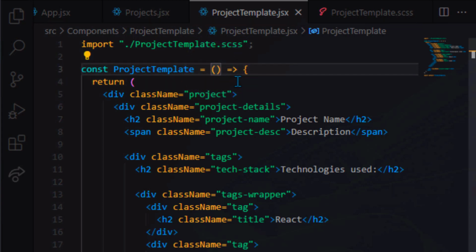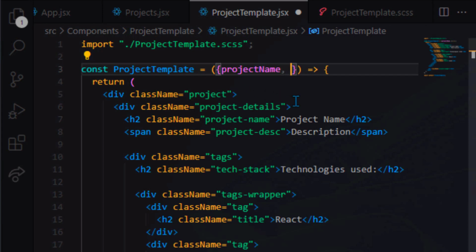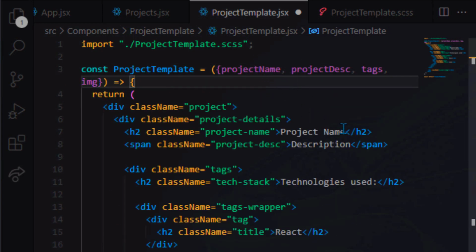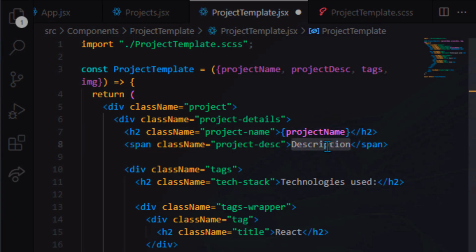Okay, now we need to change the details of each project, so we'll pass the data using props. We'll use the data that we'll pass as props inside this component to get different details for each project.